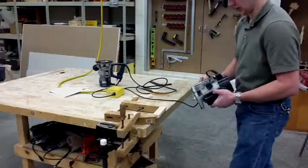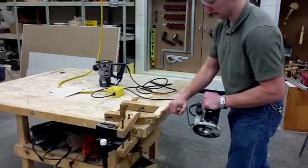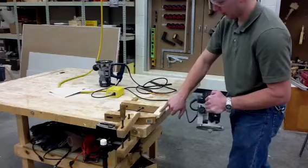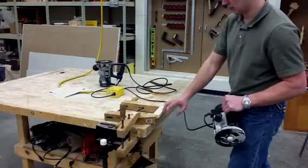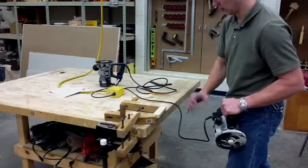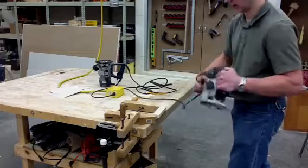Okay, and you'll be able to tell when that happens because you won't be able to push in any further. I'm going to start closer to the left-hand side, and I'm going to just barely work back to the line, and then I'm going to take 1 pass all the way to this line here. If you end up getting it so that it's not quite to the line, you can always go back and kind of wiggle it a little bit closer to the line. So remember that you can always take off more, but you can't put material back on.